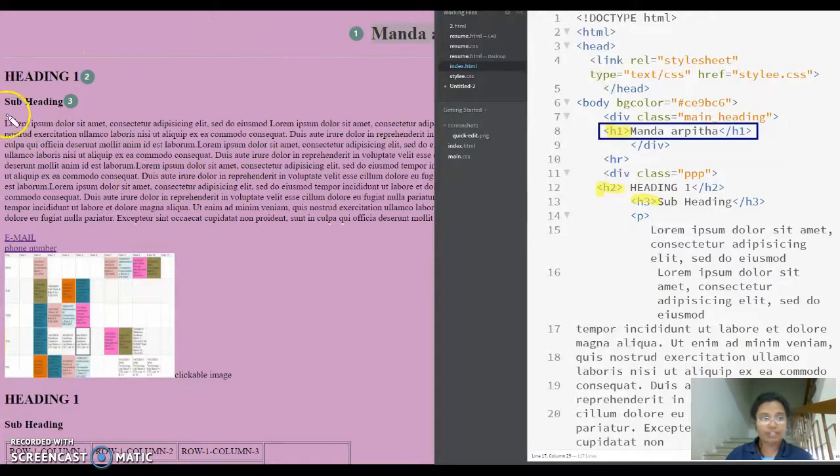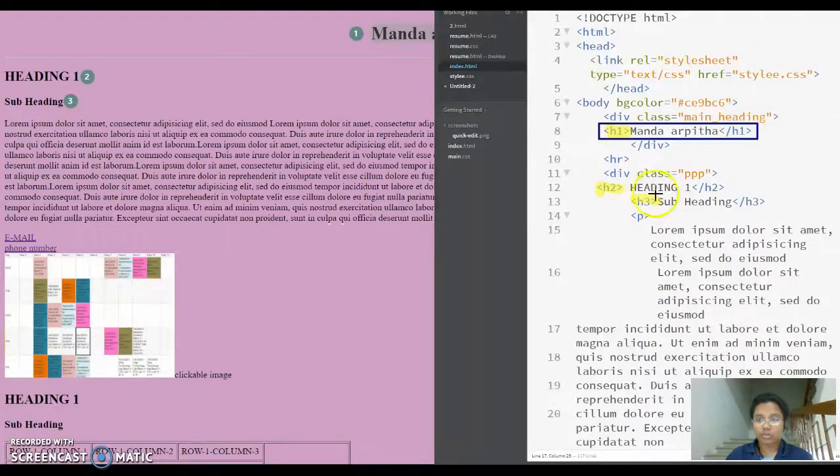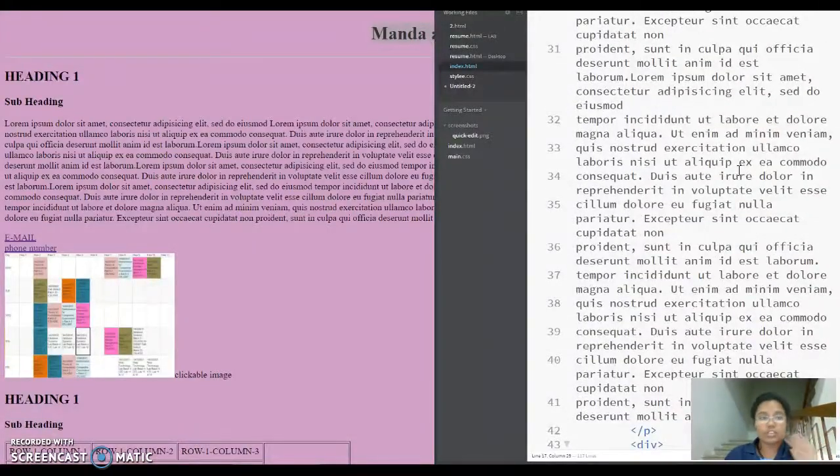And after that I wanted a paragraph which has a paragraph tag, which is the P tag. So here is the paragraph tag, and this is the paragraph. This is the dummy text which I've got. So this is the paragraph text which we got, and this is just a copy paste several times so that we just get it all over the screen.